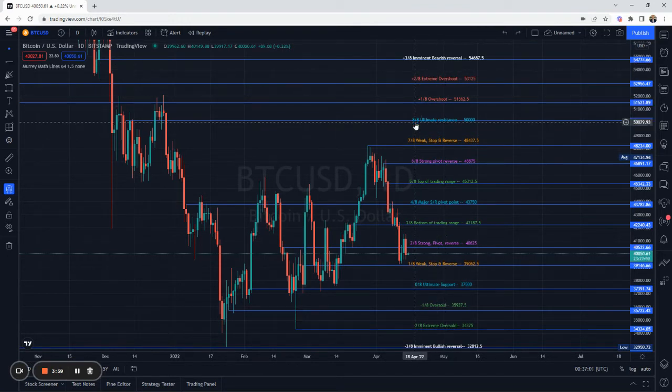Now, for an actual day trader, you may not find that much value in Murray math. I would suggest that you can use it to color certain biases you have. So this is a perfect example right here. We're supposed to be reversing off of the 1/8. We don't have to, right? It's not a hard and fast rule at 1/8 like it is at -3, but there's a very good probability that we do reverse. This is a great spot to stop and reverse unless we have confluence that says otherwise.